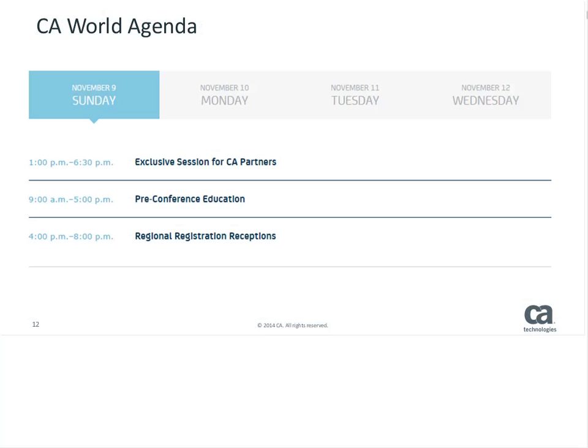So I just threw up one slide here on the CA World agenda. The agenda is out there for you to see. A really quick way to get to the CA World agenda is go to caworld.com. It actually redirects to the site. So we own that domain, caworld.com, and it will redirect to the site that you need to get to. And then you can click the agenda on the left navigation. I'm going to show you the site in a minute. I'm going to share my browser, and then you'll be able to see it.